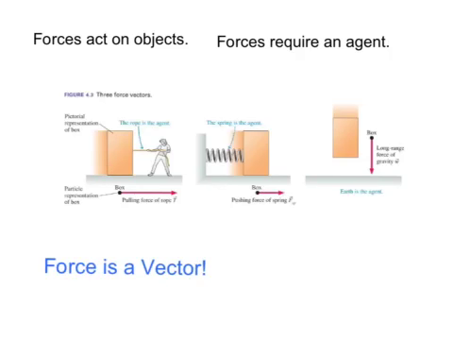The person pulls on a rope. Here in this one, the spring is the agent on this box, sliding it to the right. And here we've got a field force, gravity, pulling the box down. The earth is the agent because it's the mass of the earth that exerts that gravitational force. In each of these three examples, we've shown each of those forces as a vector arrow, and we're going to look at how we do that next.